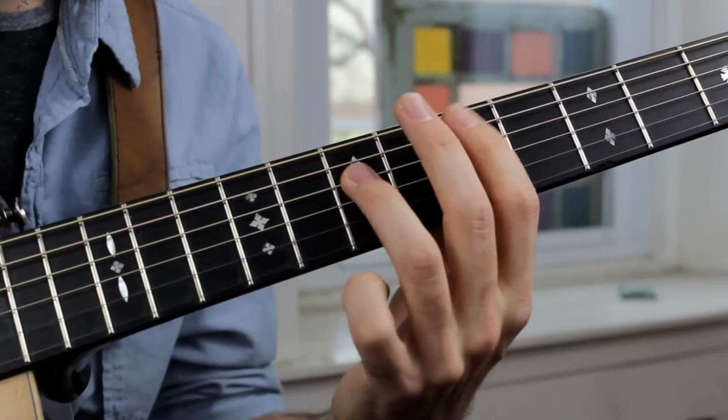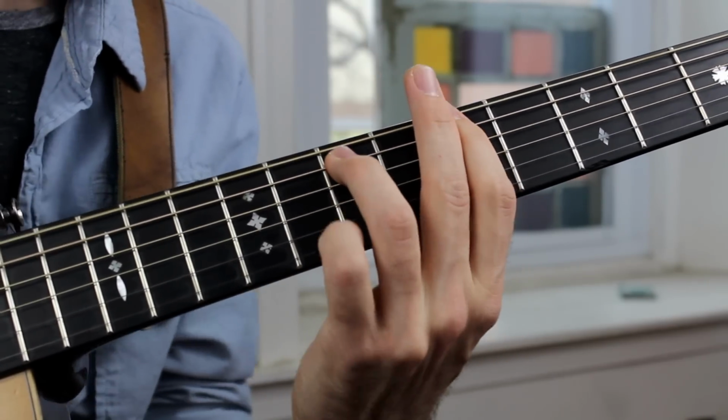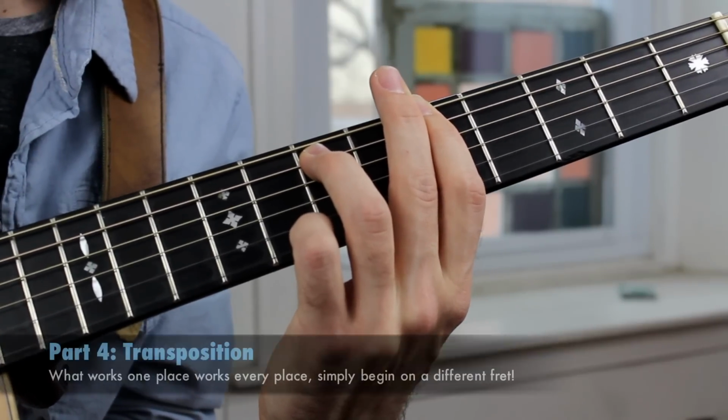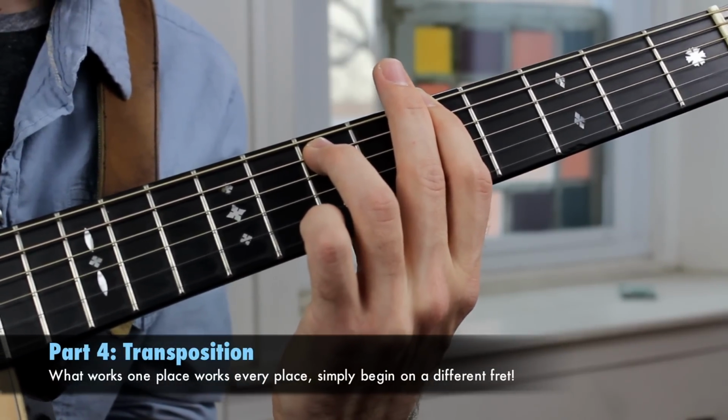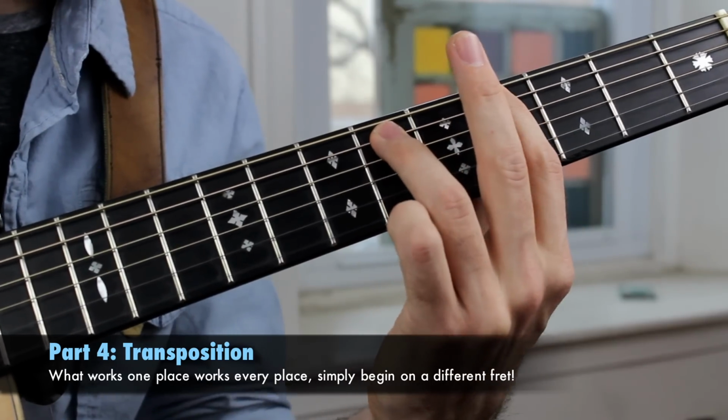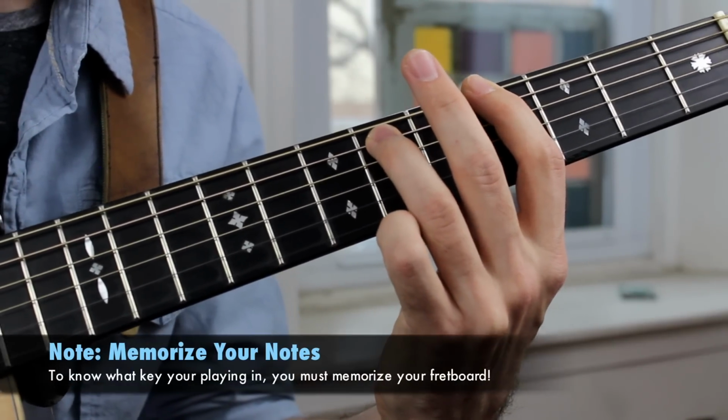Now, that's a really easy chord progression to get down, okay? Just a basic power chord shape, and I can take that and move it to any key. All I need to do is start on a different fret. So let's say I want to take this down 1 fret. Now I have a G sharp blues.